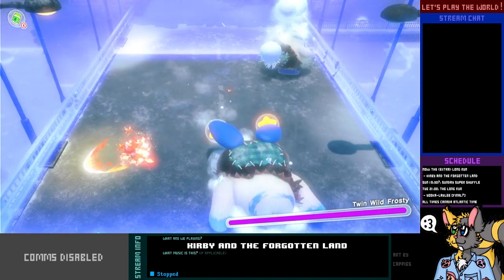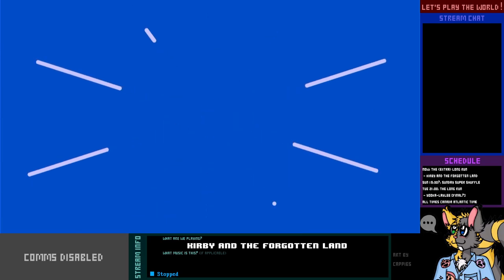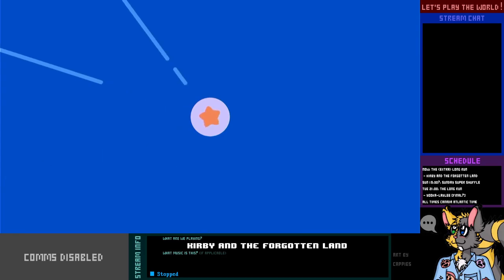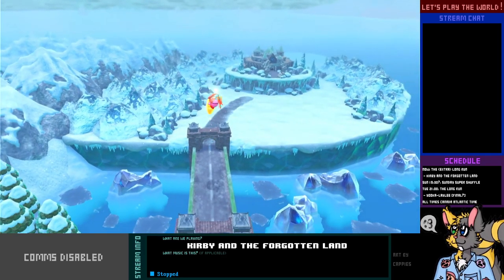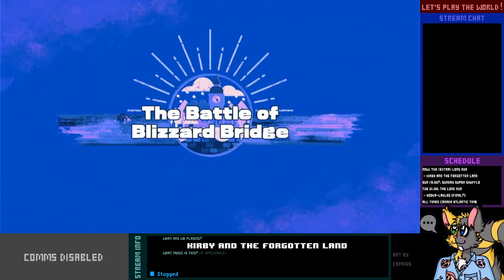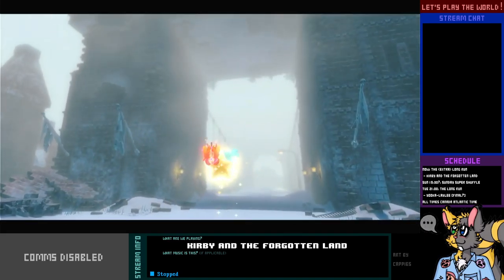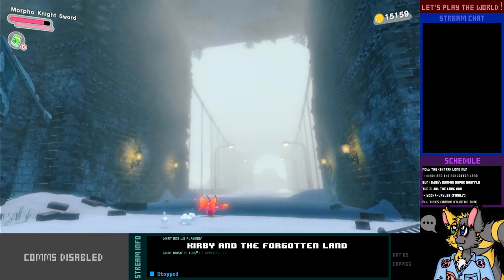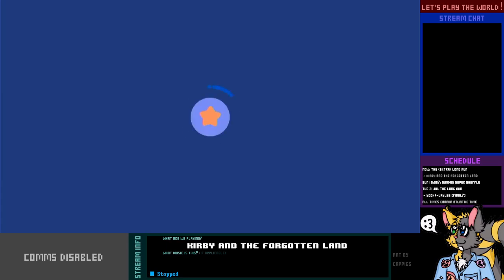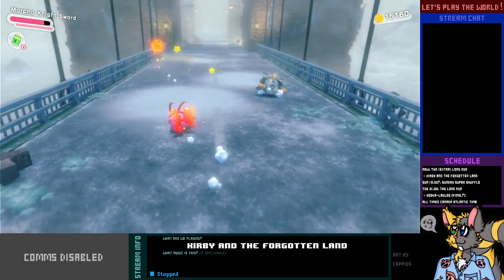I gotta immediately dodge and immediately get hit. This is bad. Like, who came up with this? So this time, let's try drill. See if that's any better. It's a bit of a clunky ability to use, but it's also very defensive.